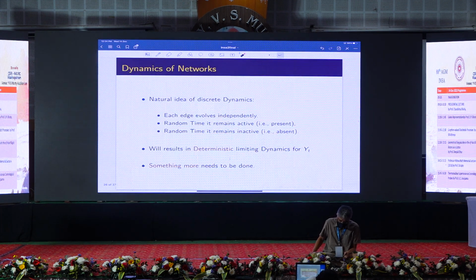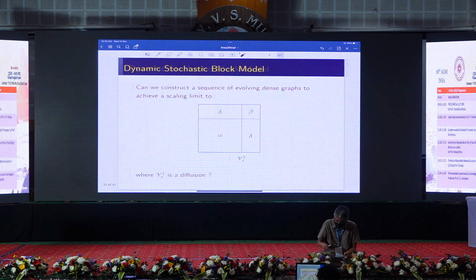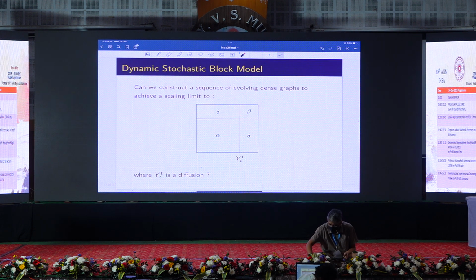So now, how does one do this? How does one start with a G(n,p), and make a dynamics that looks like a P dynamics? That's the hard part. You can't do something naive. You can't turn everybody active, everybody inactive once in a while and expect this. You'll only get a deterministic equation. You have to do something drastic. So in the last 2 or 3 minutes, I'll explain that idea and I'll stop.